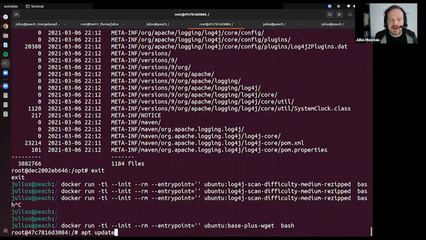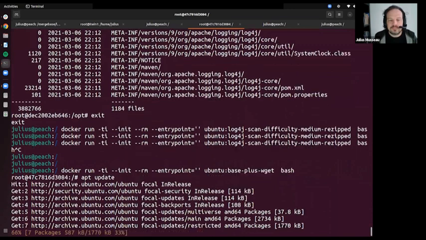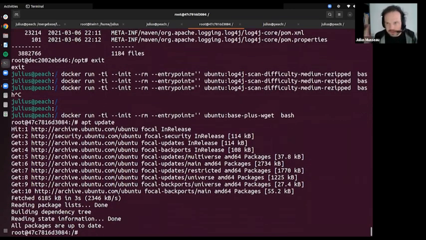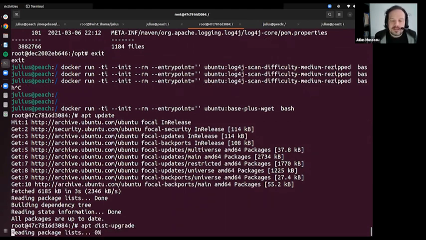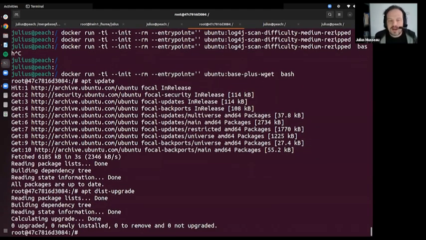And so I'm going to do an apt update. That's saying, Ubuntu, give me your latest versions, give me your latest security updates. This doesn't actually install them. It just tells my local Ubuntu about them. It's like, just so you know, here are some security updates that you might want to take. Okay, and then I'm going to do the dist upgrade. This is where it actually takes the security updates. This is the command to actually patch.